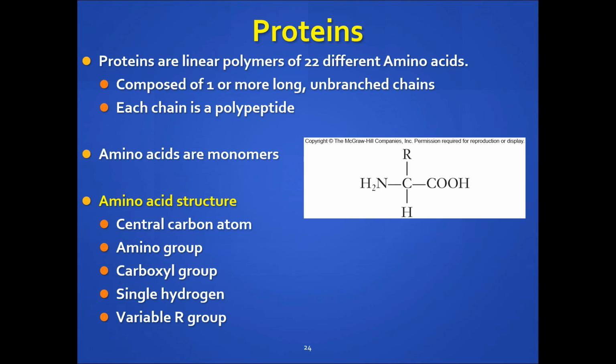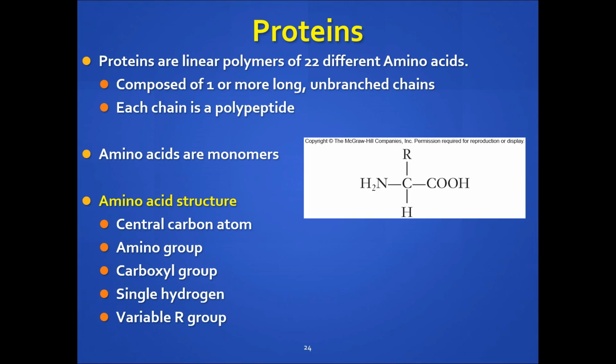What we already saw when we were doing functional groups, we have the amino group right here. We have the center carbon. We have the carboxyl group over here. We have a hydrogen. And then we have this R group. R group stands for the restricted group. This means it cannot be whatever we want it to be. It has to be one of the 20 shapes that we see amino acids having.